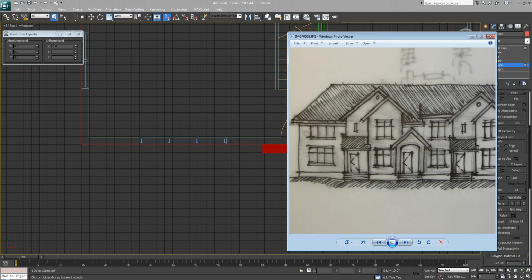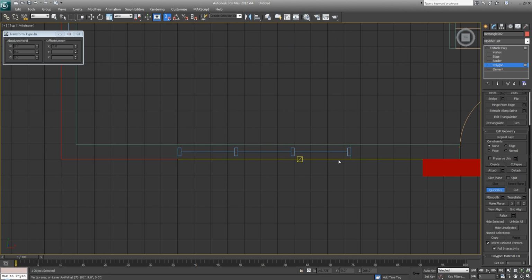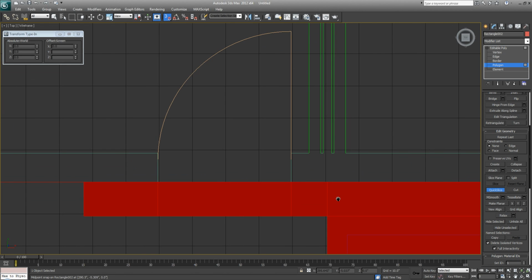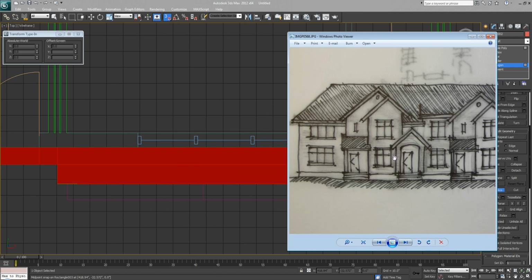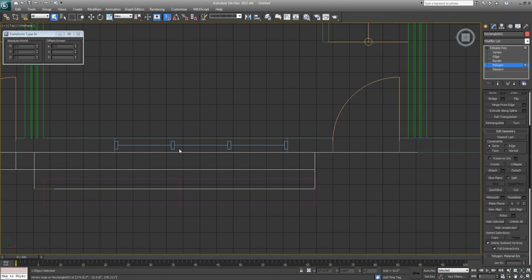Now it looks like on the end, those windows are actually what I want there. So I'm just going to do quick slice, 1, 2, get that, get this door. Now this was the tricky one because I'm only showing 2 windows here, and they're not in the correct position on the plan.